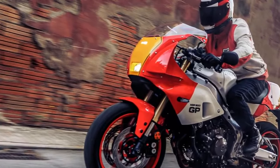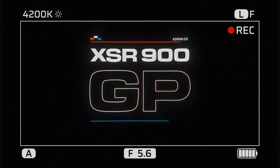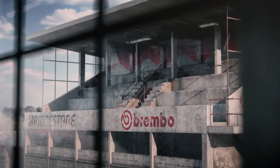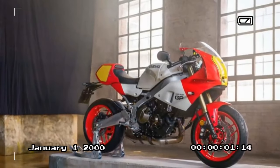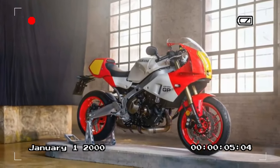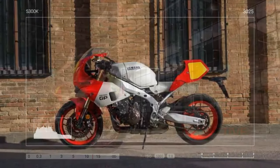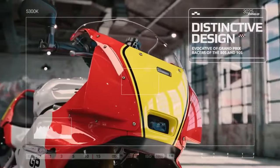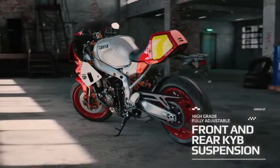While I would have preferred twin round headlights over the standard single compact light, others will appreciate the clean, uncluttered yellow nose that mimics the yellow number boards of 500cc Grand Prix bikes. Some might miss a traditional exhaust end can, though a factory option is available, but the Marlboro branding is impeccably on point. Without any actual Marlboro lettering, the design harkens back to the early 1990s when some countries banned explicit cigarette advertising at Grand Prix events. The XSR 900GP's retro aesthetic is so convincing that I felt out of place in modern airbag race leathers and wished I had worn my old jacket, jeans, and a 1992 Iron Maiden t-shirt instead.